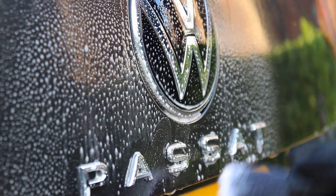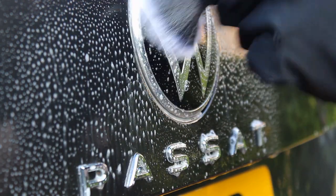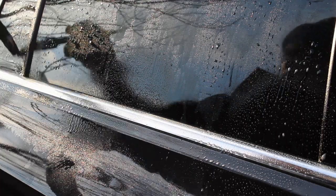I also used some brushes, so my other GB detailing brush and a Bearace car box brush, topped up with a little bit of that Green Star all-purpose cleaner at 10%, just to clean some of the badges and around the trim.